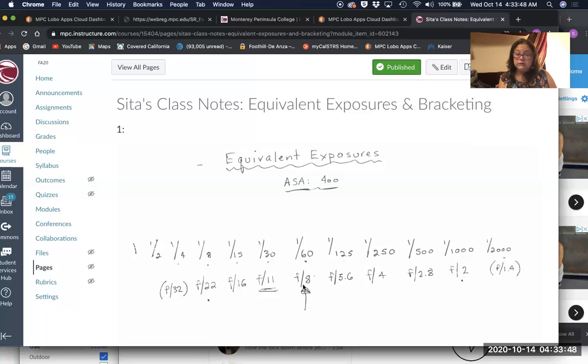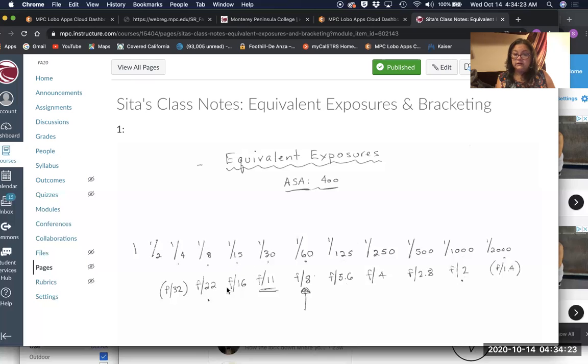So again, remember that the smaller the f-stop number, the larger the diameter of the aperture, and the larger the f-stop number, the smaller the diameter. So in this case, when I change from a 60th of a second to a 30th of a second, I'll change the aperture from f8 to f11 to compensate for the change in the amount of light entering the camera through the shutter. And now I can fill in these numbers as well.